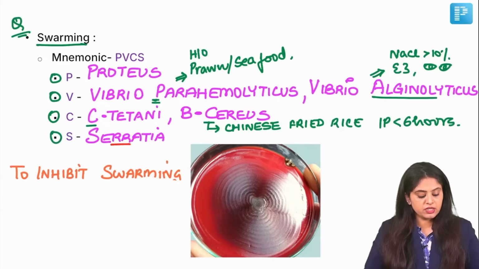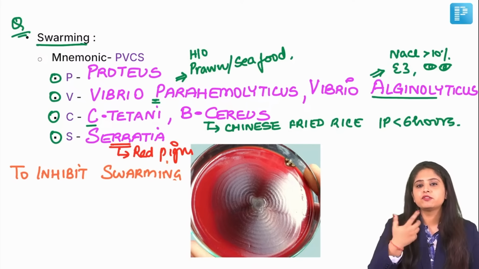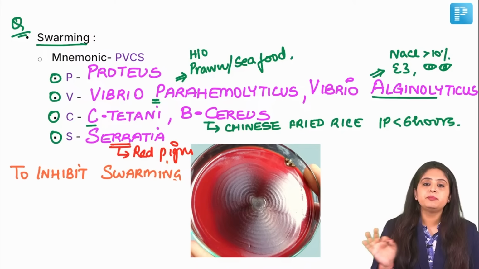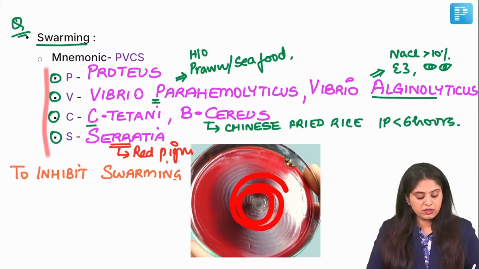Finally coming to Serratia. Why is Serratia important? Serratia always makes a red color pigment. Someone coming to you with pneumonia and a lot of cough, a lot of sputum. The sputum has a red color pigment to it. Red color pigment, always think of Serratia. So all of these PVCs, they go round like this.